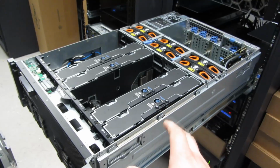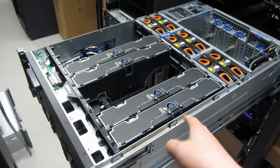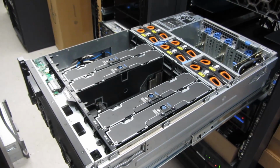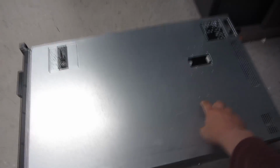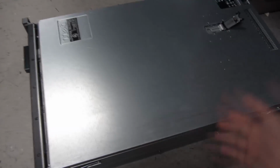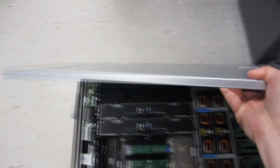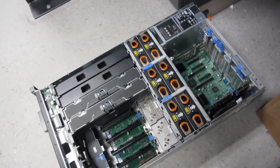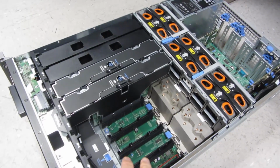So keep in mind, this is a beginner's video, but I am going to disassemble all of this down to the CPU, add a CPU, put all of this back in, and you'll see how there's not really much to it. So just to give you an idea of the unlatching mechanism here, once I unlatch this, it pulls this out a quarter of an inch, and then this thing completely lifts out. So this one is kind of a spare for me, and I'm going to use this as spare parts for the other one. So I'm going to completely disassemble this.